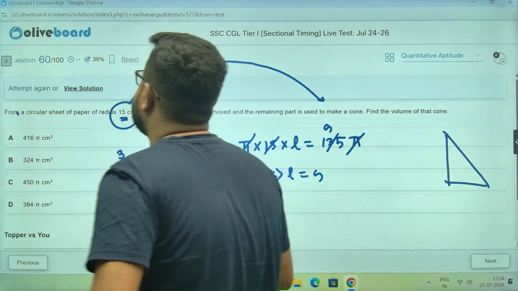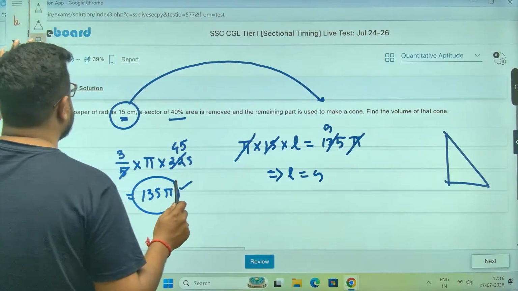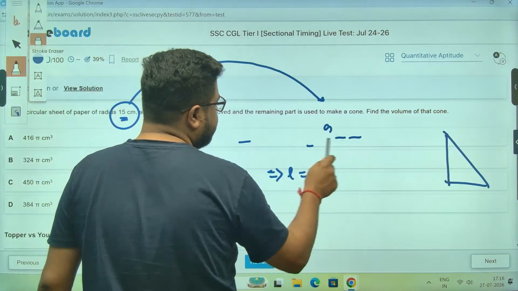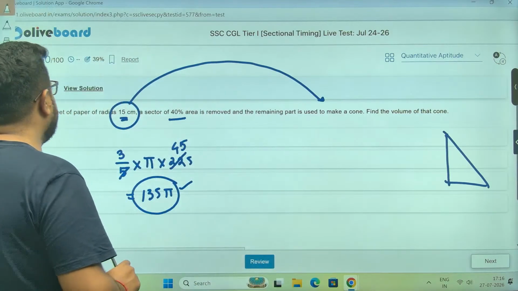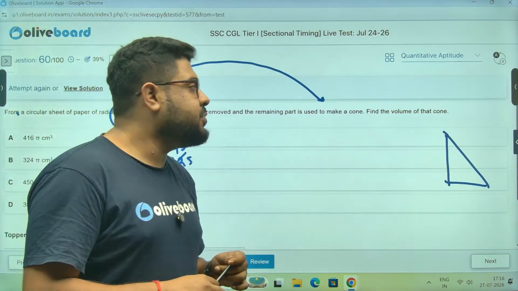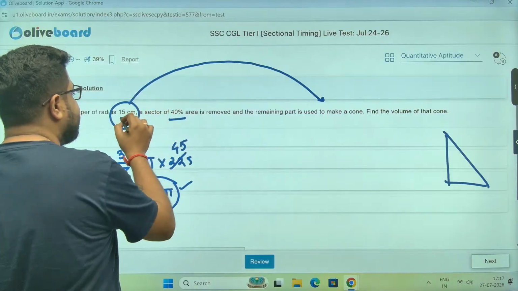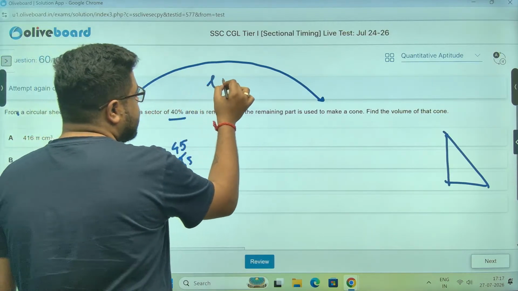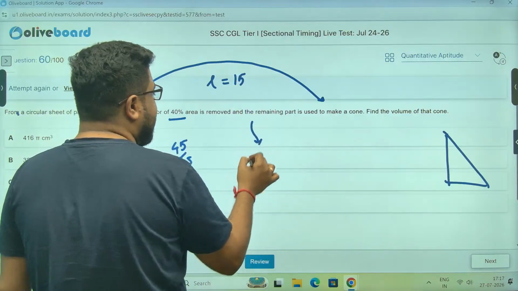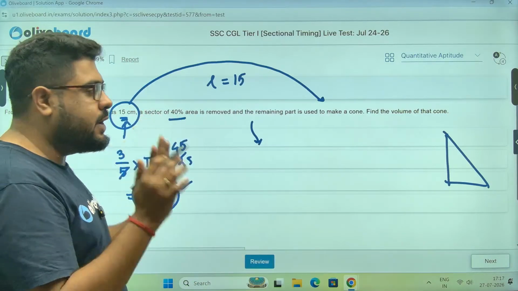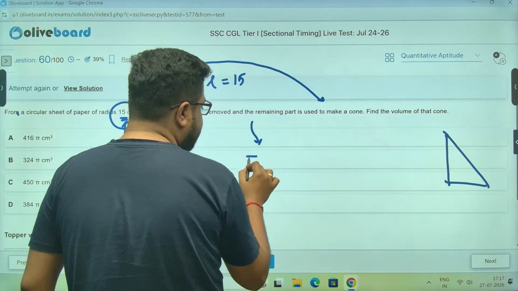Only one way possible, sir. There is a little, sir, we don't really know how they have rolled it; that information is not given. Traditionally, sir, always remember this radius becomes the curved surface or slant height. So in that case, now let's take R is different. R will be 9.